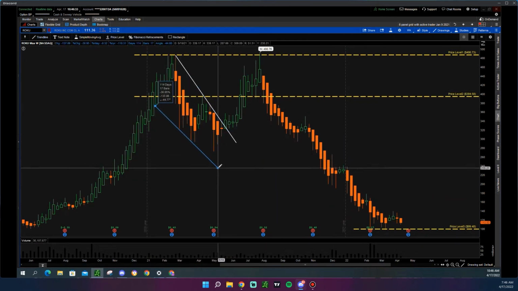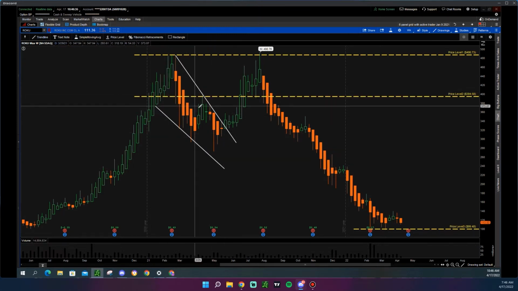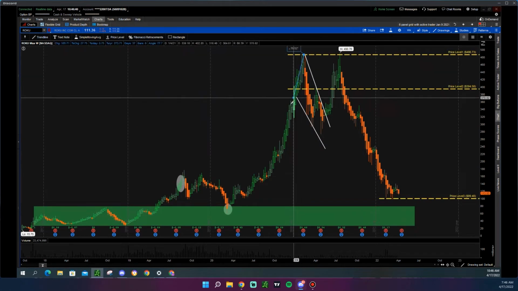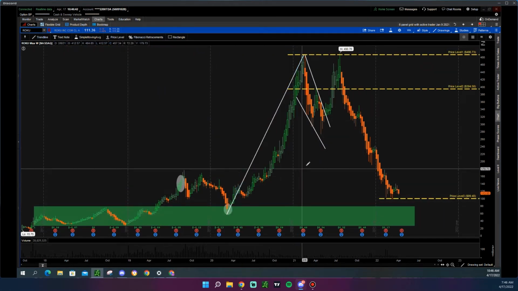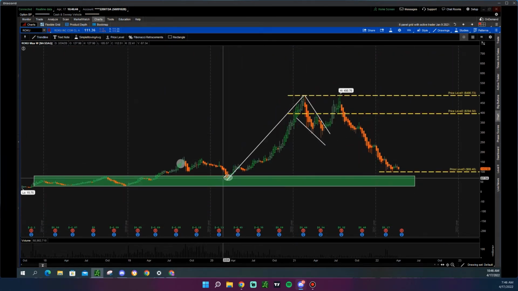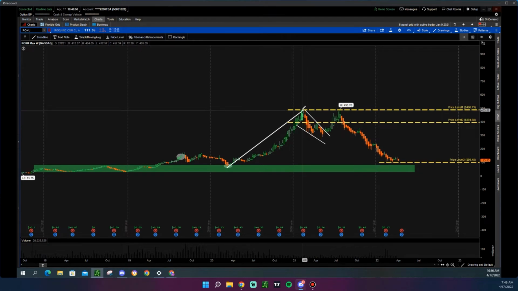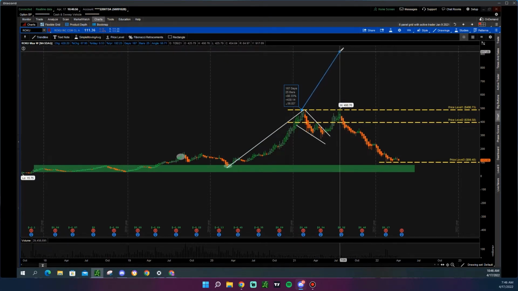Let's see. So you have something like this that looks like a falling wedge, right? And it also looks like a bull flag. So just be realistic with yourself for a second. This stock's been running from 66 to 400 and it has a bull flag. Bull flags are measured moves. Do you honestly expect it, just think logically, to make another $426 run?